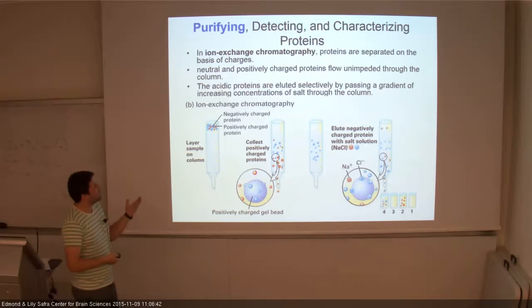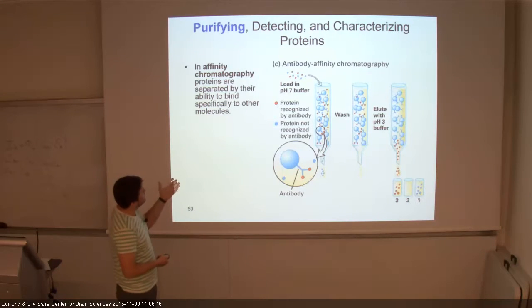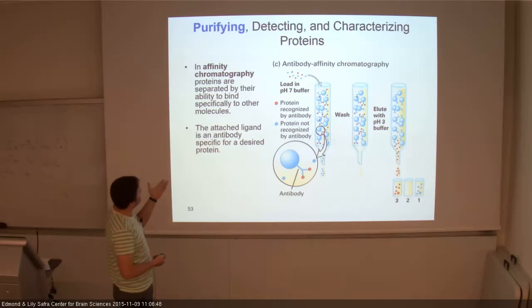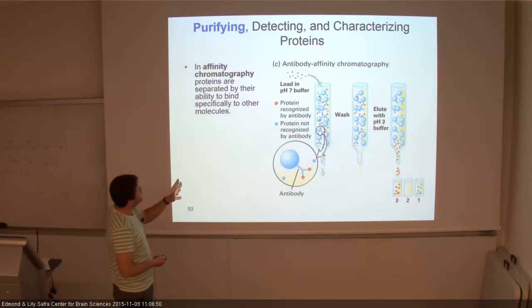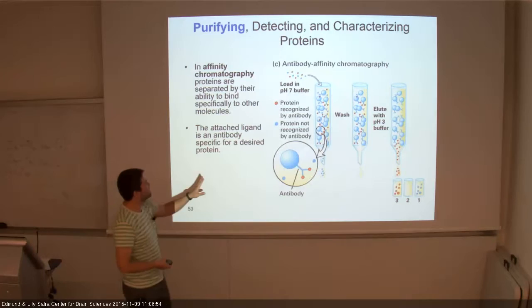We're talking about size, charge, and pH. And this is antibody. Actually, are we talking about pH? No, this is not pH. Maybe I don't have an example of the pH here. Okay, so forget about the pH.